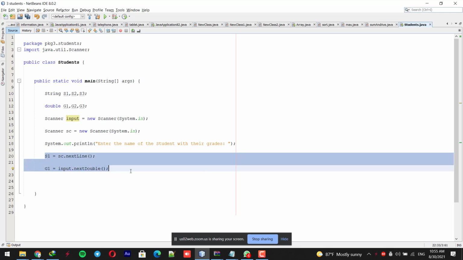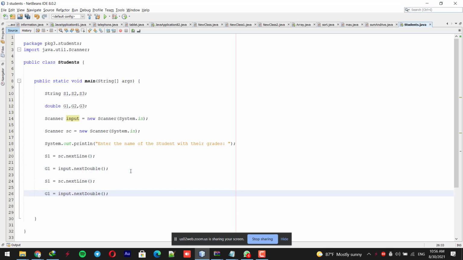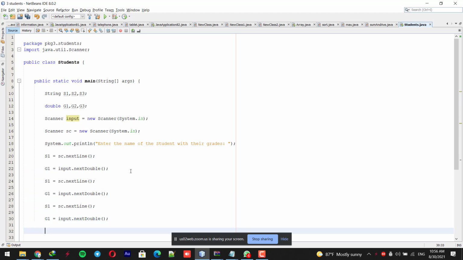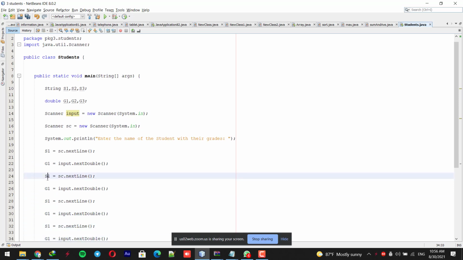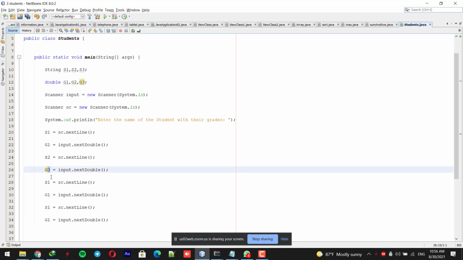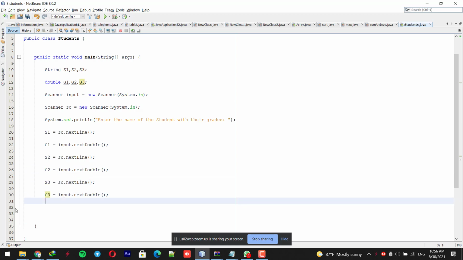And I need these two long lines two more times, to get S2 and S3. Okay, that's it.